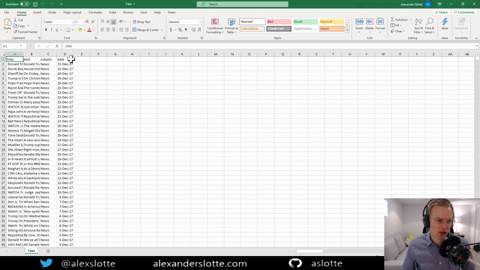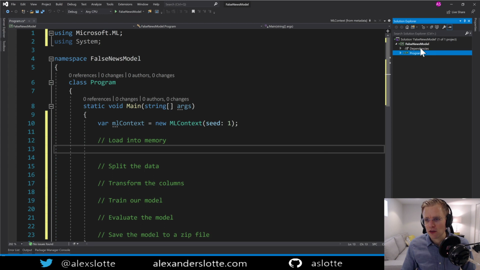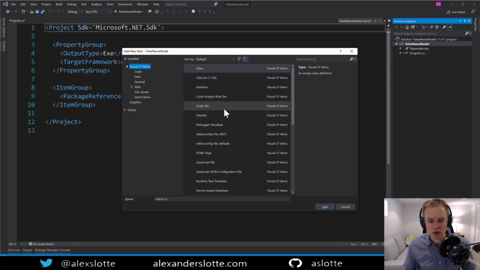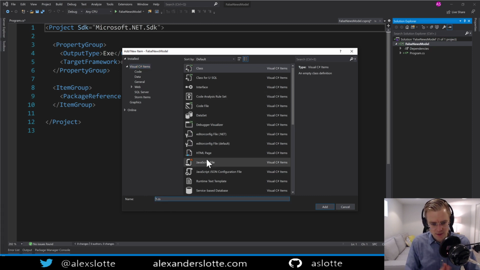We can probably skip the subject and date for now, honestly, but we do need to create a schema for the data, so we load it to memory. So let's create a class for title and text here. Control-Shift-A helps here. We'll call this class news input, because naming it is hard.